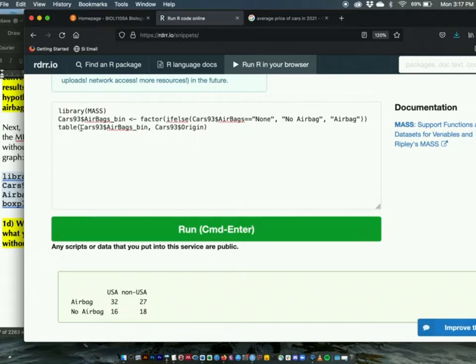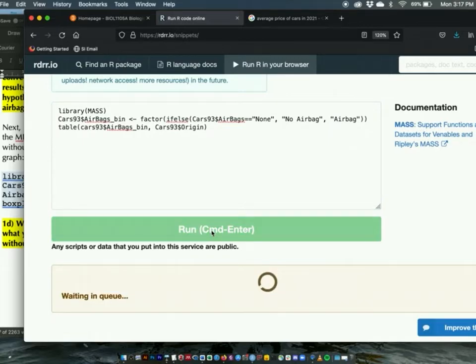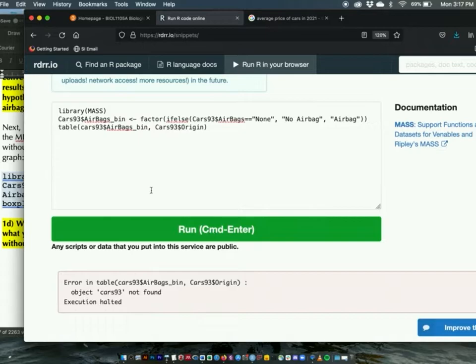Now I just want to show you something. Because R is a command line platform, it does not tolerate any typos, any differences in capitalization or anything like that. So if I had accidentally used a lowercase c here and tried to run that, I'm going to get an error message because there's nothing in the R environment that we've created that is called lowercase c Cars93.